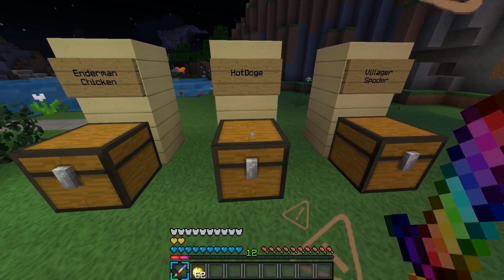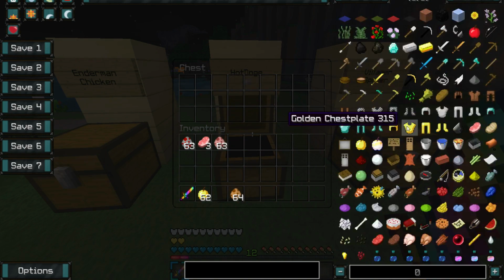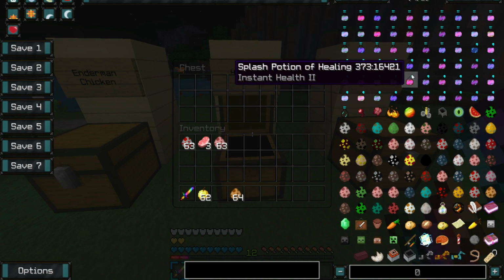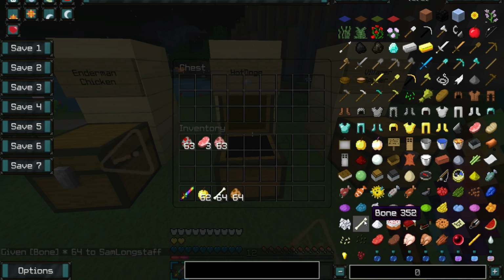Alright, so next up we have the Hotdogs, or the Hotdog. This is kind of cool, and I really should have given myself a bone as well, so I wonder if I can quickly grab a bone, because it is a dog, and I do want to test this out. I haven't tested this yet, so we better grab a bone.